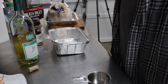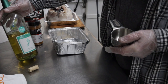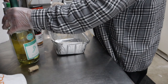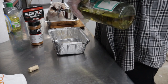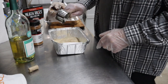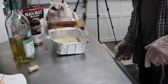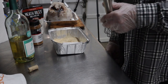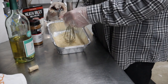Sorry about that. Had an interruption. So our liquid choice of today is going to be this Moscato sweet white wine. So in the directions, it calls for 3/4 cup of this wine. Now this butter bath that I'm going to be using, I'm going to use that to baste the turkey as it cooks. I'm just going to baste with it. So let's get this all mixed up if we can.